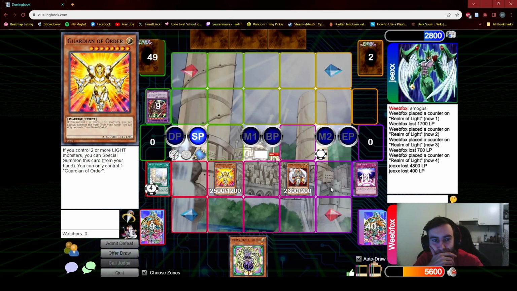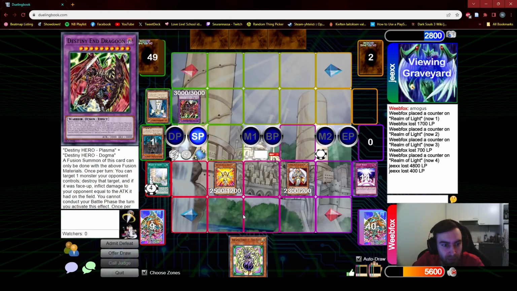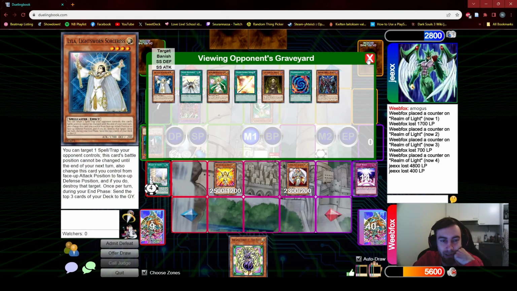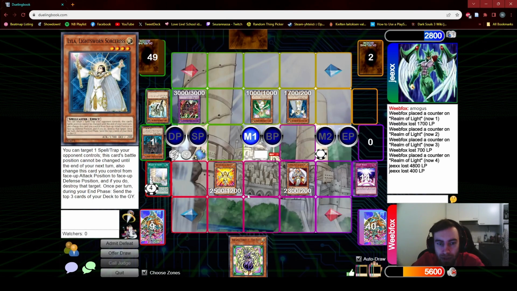And I would go into standby, main. Actually, in standby phase, I have to activate this. Dragoon. Banish from my graveyard Dogma to special summon Destiny and Dragoon. Okay. Yep. I almost just banished it face down from my deck by accident. Fucking hell. Standby phase, go into Lumina. Yep. And only one target. Only one target. I mean, I guess you could get Lumina. But I'm going to discard my Fossil Dyna to special summon Lila, Lightsworn Sorceress in attack position. Yep, who is now 2100. Yep, that she do be.